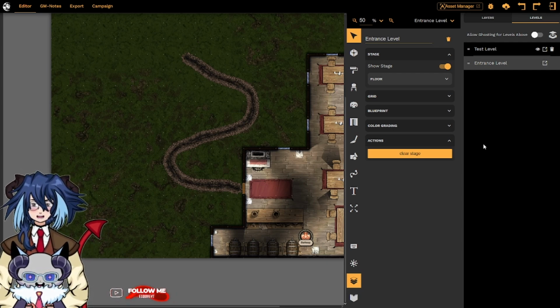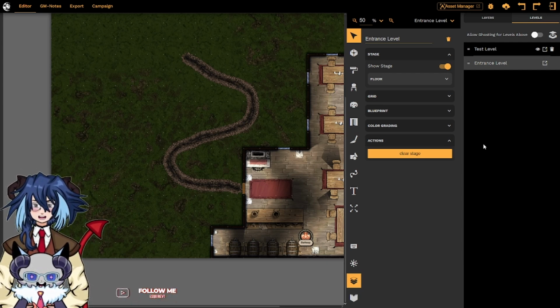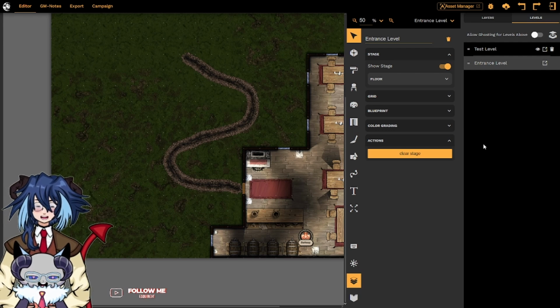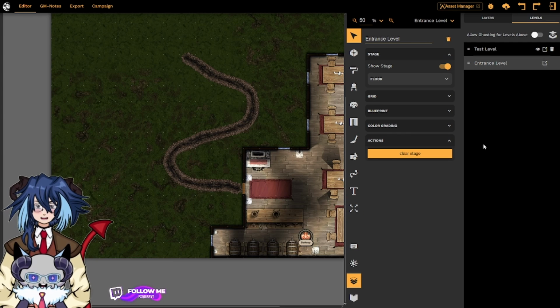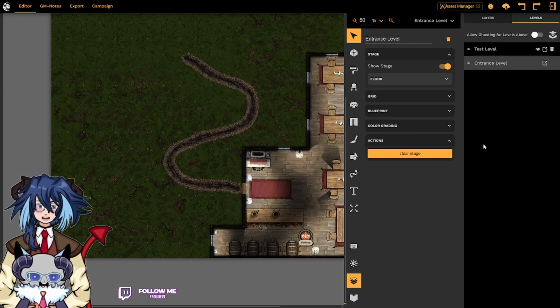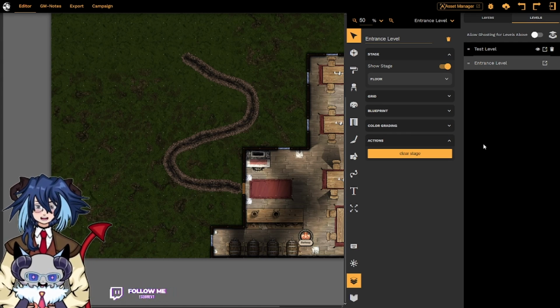So that's going to do it for this particular section of the selection tool. As I mentioned earlier at the start of this video, this is a very, very robust and powerful tool with a lot of different features and a lot of different utilizations depending on which particular tool you are also working in at the same time. So what we're going to do from here on out for the next few videos is we're going to be looking at more advanced editing options that you can do while utilizing the selection tool.